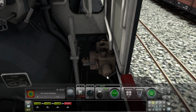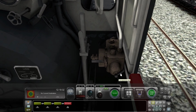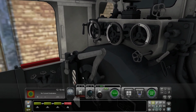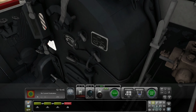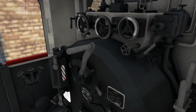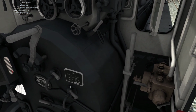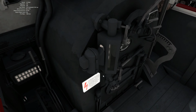Sorry. Like I said, I forget these brakes every single time I play this locomotive. But you have to turn your brake adjustment valve on. But outside of these three controls right here, driving this locomotive with cab and F4 HUD doesn't work. You can drive it with the F4 HUD and it works, or you can get rid of F4 and drive it this way, but you can't combine the two. It doesn't work for me. I don't know if it's just a screw up with Railworks, but I know it doesn't work for me.